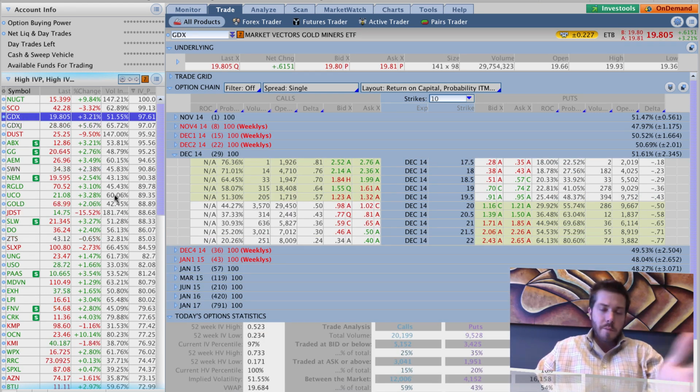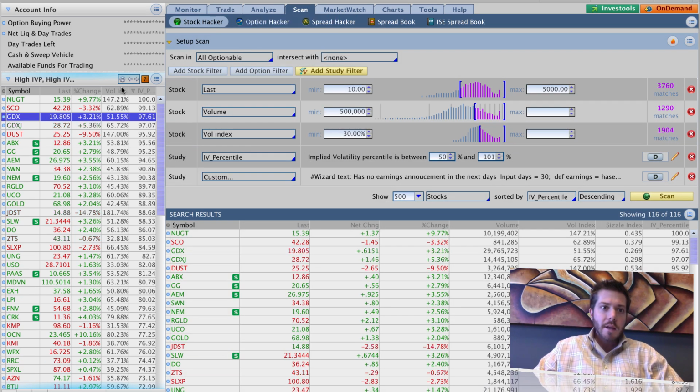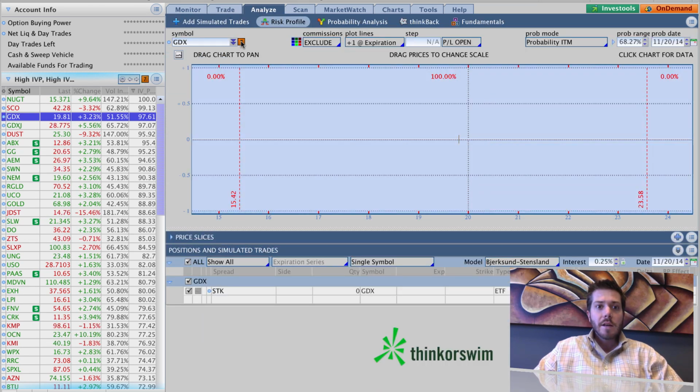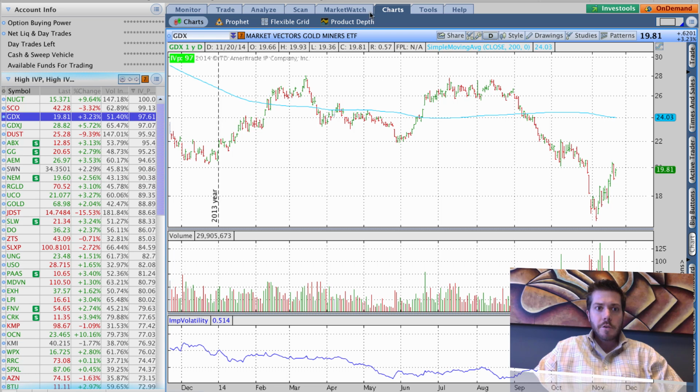So just to review what we've talked about in this particular video, in the first video we talked about all the scan settings and how to populate them over here in the gadgets area. In this particular video we kind of recapped that a little bit, and it showed you how to do the trade link here, the linking, so that we can get the links set up on the trade page and link it up with this gadgets area. I also like to link it up on the Analyze risk profile, which automatically makes it link up over here in probability analysis. I don't link up Think Back or fundamentals. I do not. And over here in charts, I link it. So you can see this one's linked with orange as well.